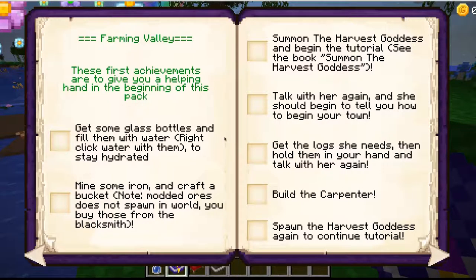Okay, so we have a book. Okay, oh, holy cow. That's a lot of reading. Okay, these first achievements are to give you a helping hand at the beginning of this pack. Get some glass bottles and fill them with water. Right click water with them to stay hydrated. Mine some iron and craft a bucket. Note, modded ores do not spawn in world. You buy those from a blacksmith. Oh, man.